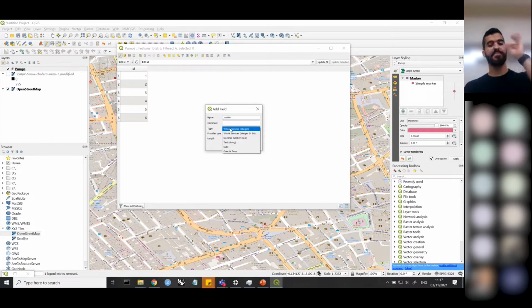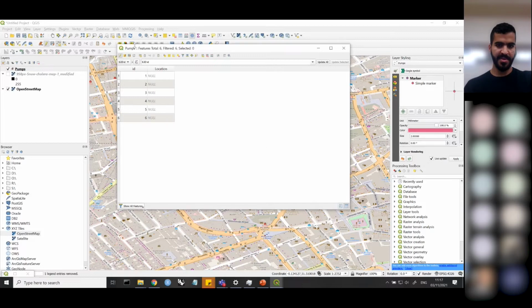I need to specify the type of data I'm going to be putting inside the attribute. So I'll put text for now, but if I put numbers, I can use those numbers later on for analysis, right? So numbers, and then click OK. And now I have this new column that I can add more data into, right? I'm not familiar with the area, so I don't know what these different areas are, but London EC1. Let's see. Imagine that's a postcode. And then you can add more information.